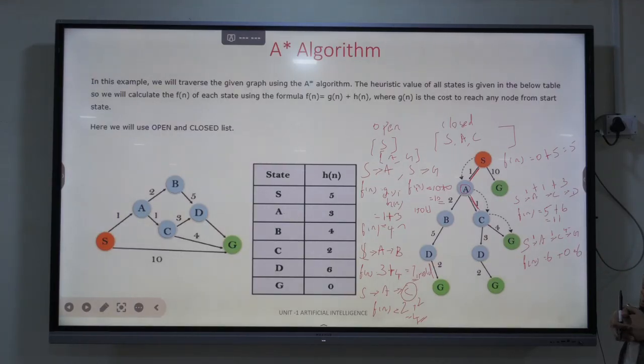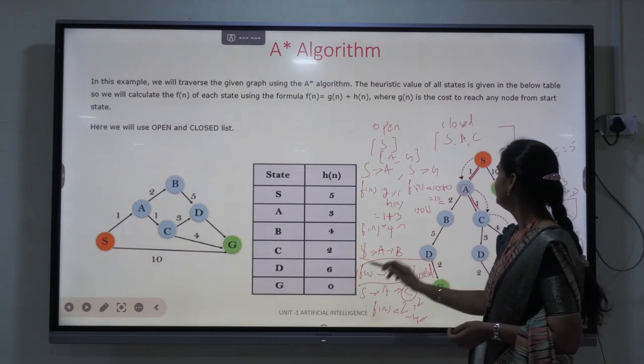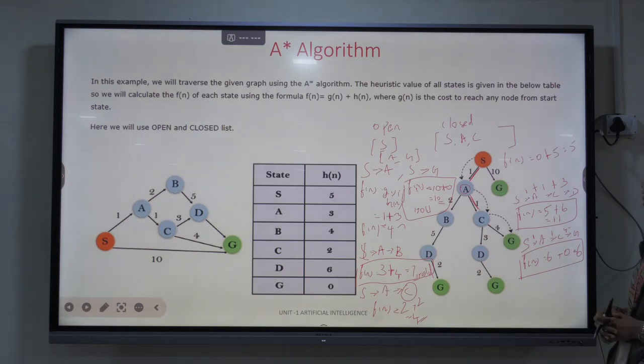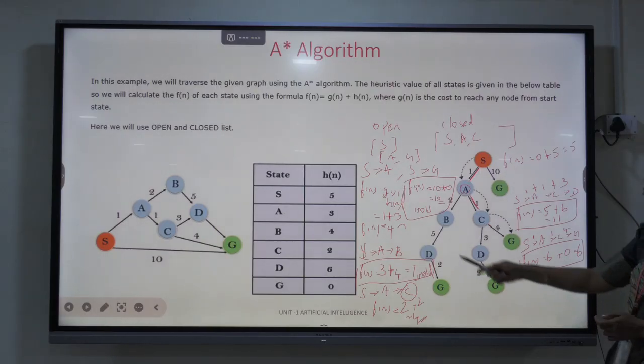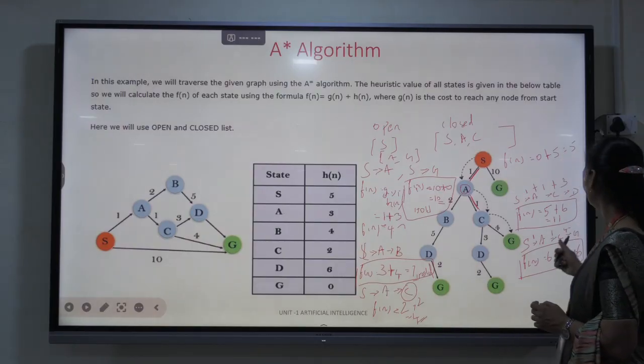Right? So now among the nodes which are already in the open list, you have to compare the value of f(n). The value of this is going to be 11 and this is going to be 6. The nodes already in the open list have 7 and 10. There are 4 nodes in the open list, right? So in this open list, you have to identify which has the least f(n). Among 10, 7, 11 or 6, 6 is having the least.